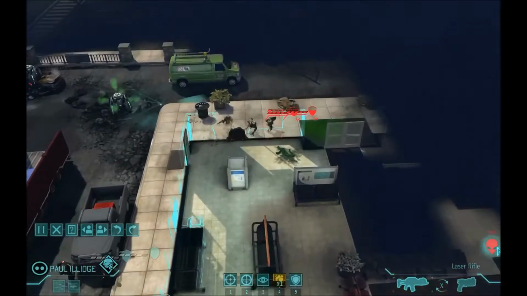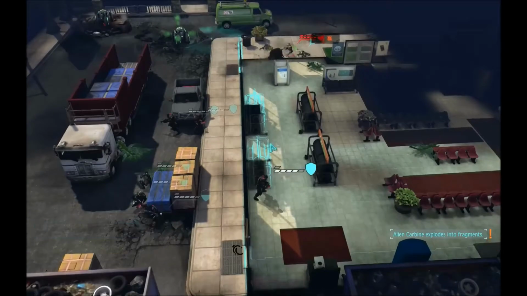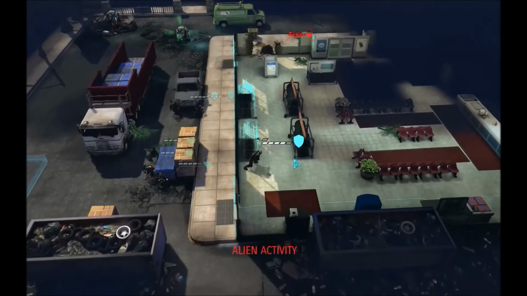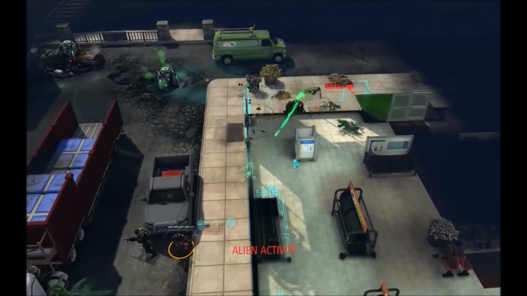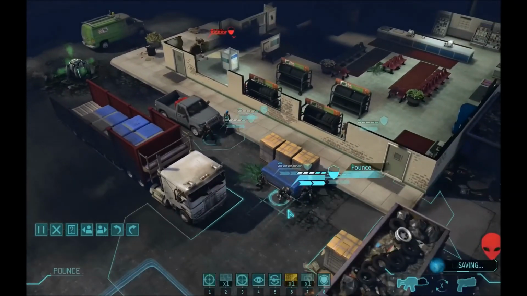And that means we will have some more opportunities to cool the floater menace. Cool their jets a little bit. So one of them is dangerous and one of them is flashbanged. I can't see the dangerous one. That's not the dangerous one. As usual, the dangerous enemy is the one you cannot see.